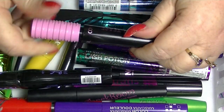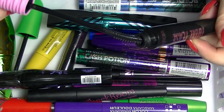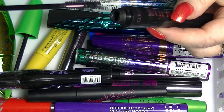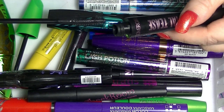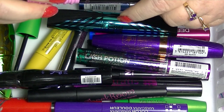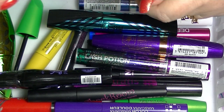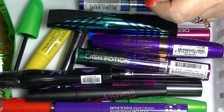I'm actually not a big fan of the Total Tease mascara. Apart from the fact that the very first time I used it, I poked myself in the eye. I don't think it's that great — it's fine, it's just not great. But this one has been open for a little while.